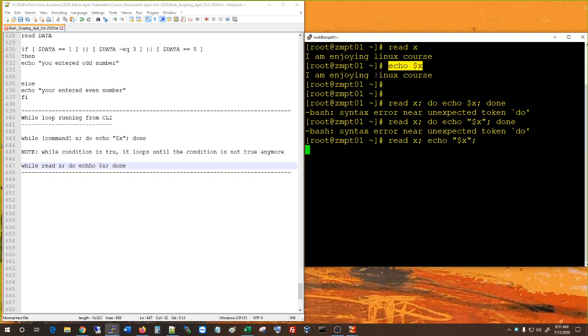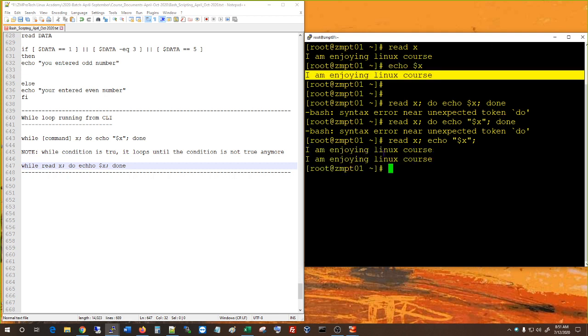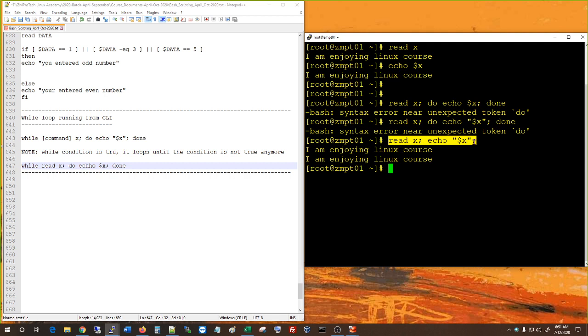Okay, so let's see here. Basically this is how you run the command prompt.